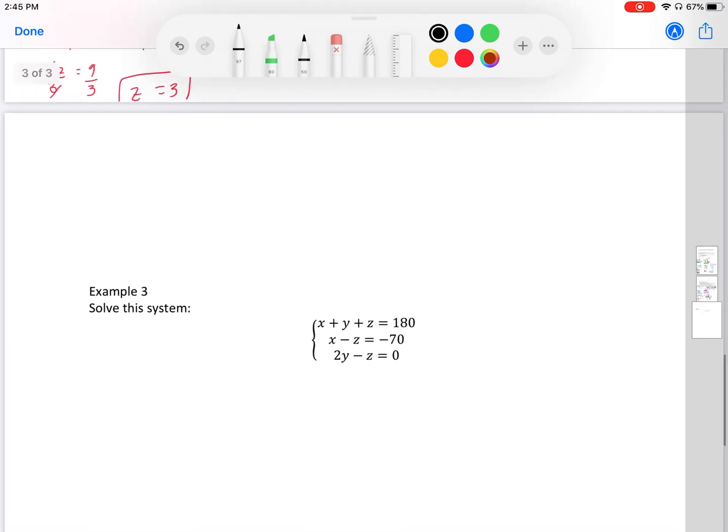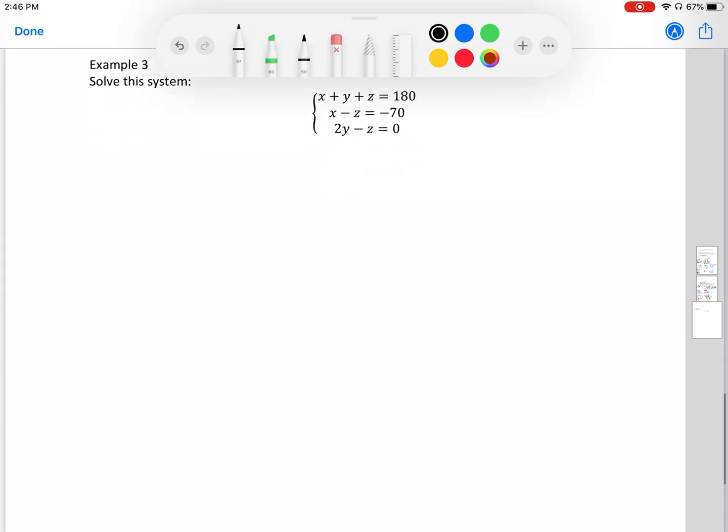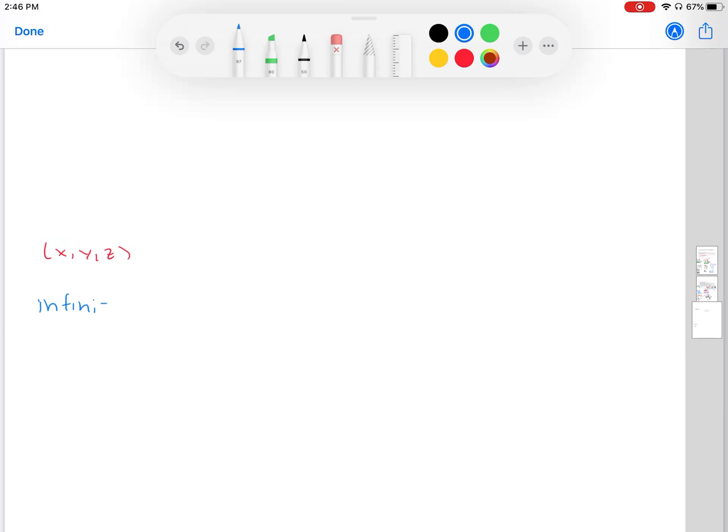All right. I'll let you do this one on your own. Just keep in mind all of your situations from previous sections of systems apply. So yes, you can always get an answer x comma y comma z. You can also get infinitely many. If you end up with a weird situation where all your variables clear out and you're left with something like 0 equals 0, you know that's infinitely many.